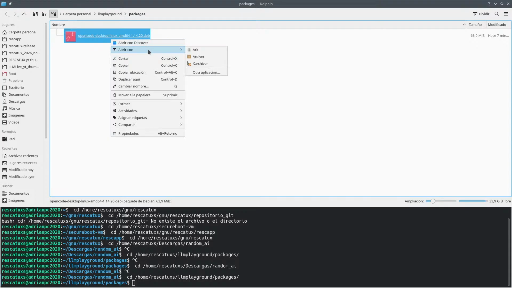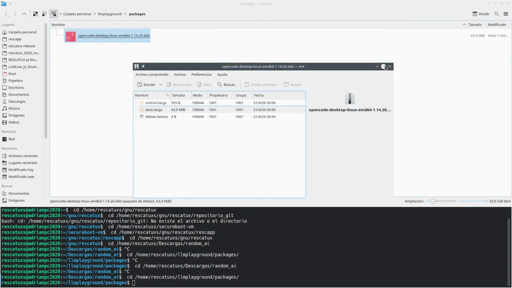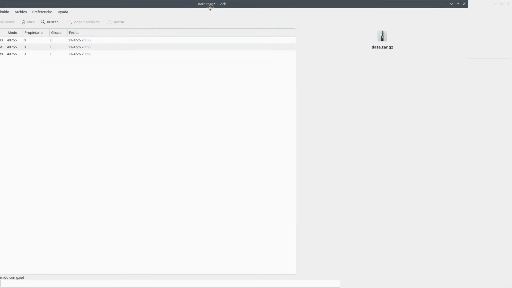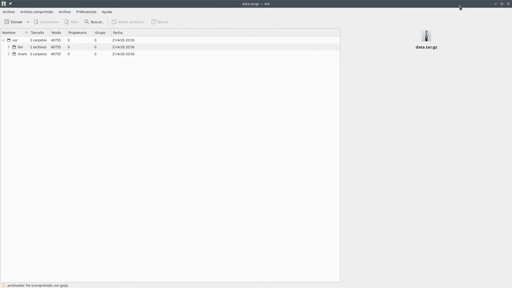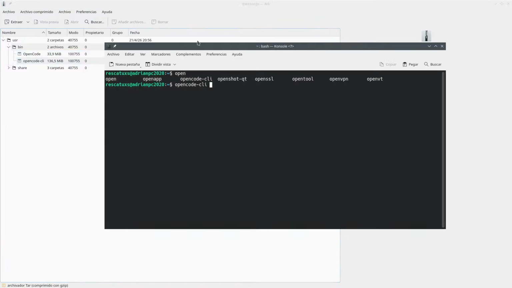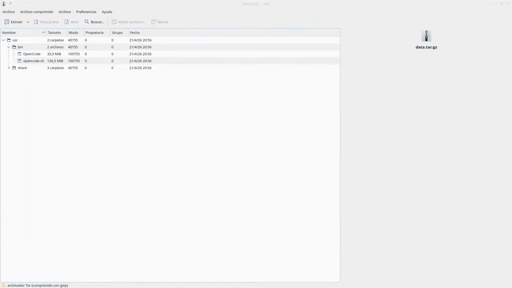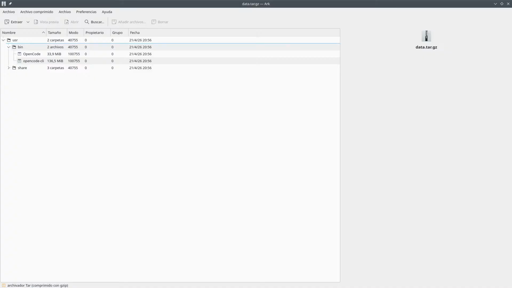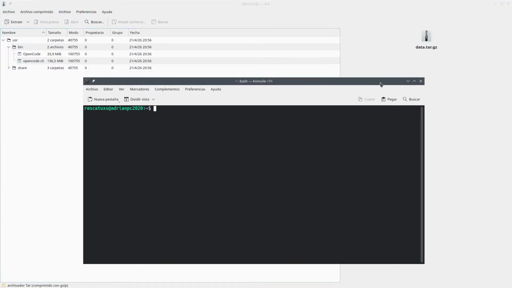Let's open the package so that I can take a look at what this installs. How are you supposed to open OpenCode? I see. Let me see if anything is open. No. Okay, so we're going to try to open OpenCode and see what happens from the CLI.